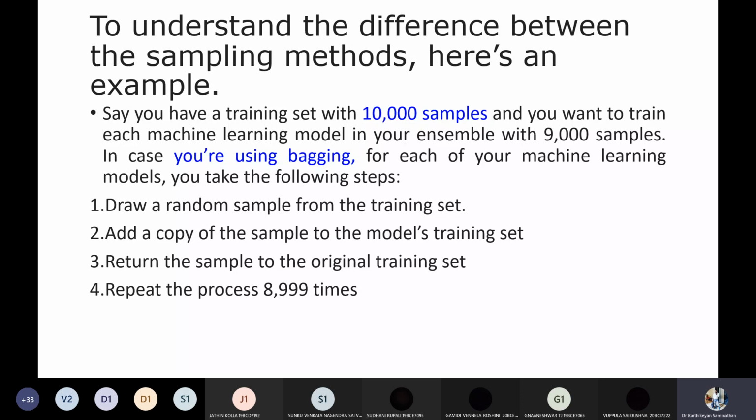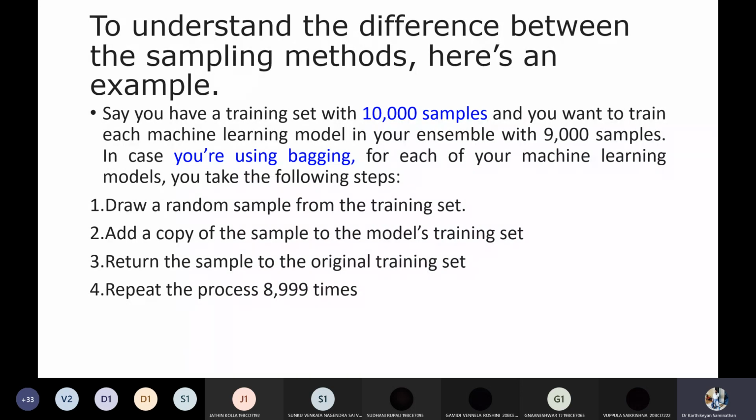Because you cannot train your model with 5,000 samples. That is, 50-50 does not give you better accuracy. Whenever you train your model with more samples, you will get better accuracy. Or else it may not, and then you will get some false negatives. You may not satisfy a few test cases.